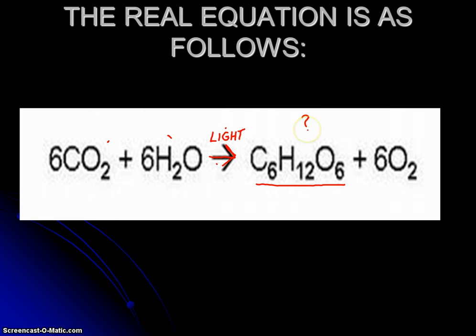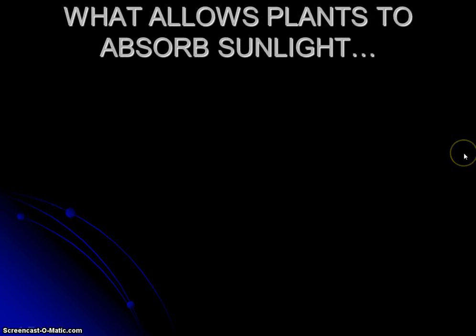What's that? What is C6H12O6? In this case, it can be, in one form, the most common form would be glucose, a sugar, and the plants give off oxygen as a byproduct. So there is the way we write the equation. Yes, you do have to know that. We have to know the reactants and the products to understand this, but without getting into too much of the chemistry, it's a pretty simple equation. And again, one that you're probably very familiar with.